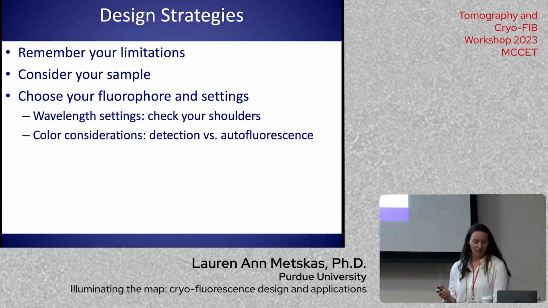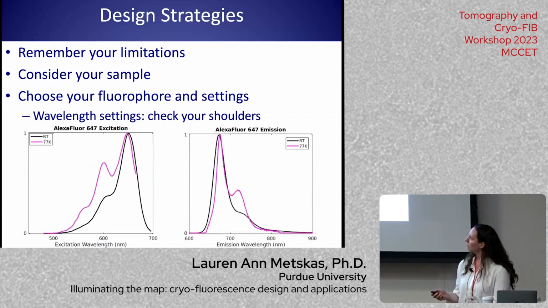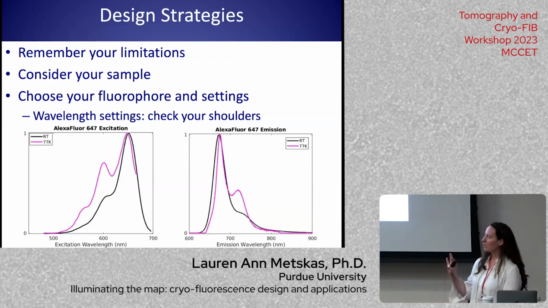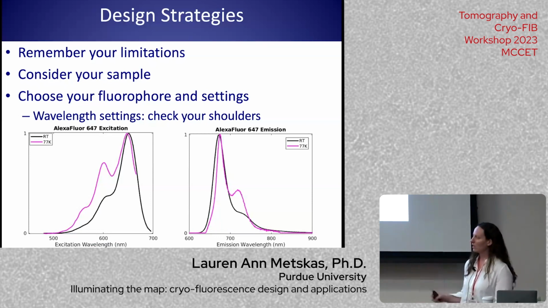Some of them respond much more strongly. This tends to hit the redder fluorophores, which unfortunately are the fluorophores we tend to use to get away from autofluorescence. A lot of people don't have a setup where they can actually measure this. This is all customized glassware and customized instruments, but just screen through a few filter sets on your instrument and see if you're getting the same picture or if something is suddenly getting a lot brighter or dimmer.